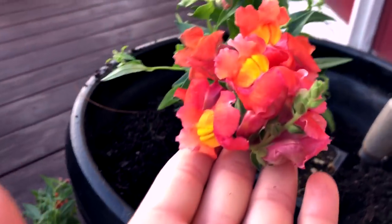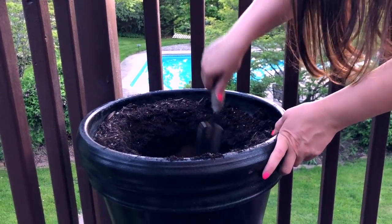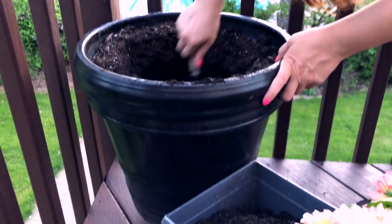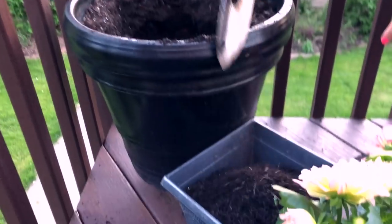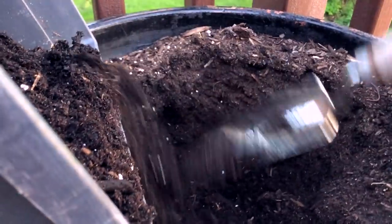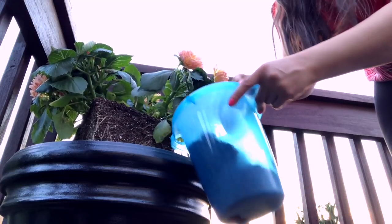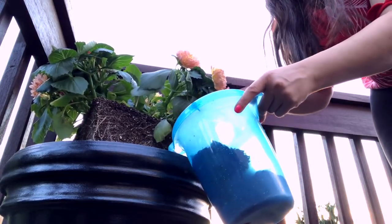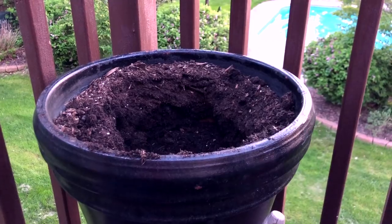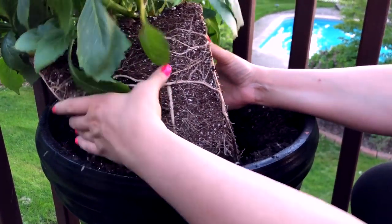So we brought home our plants and repotted them into larger pots. This black one is actually a clay terracotta pot that someone had painted black, which was perfect because it matches our furniture. I got two of these for five dollars each at a moving sale last year. Last summer I had Swiss chard in it, but our deck gets so hot and so much sun that the Swiss chard wasn't really too happy out here and didn't grow very well.